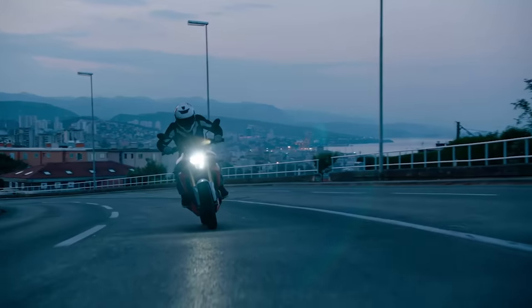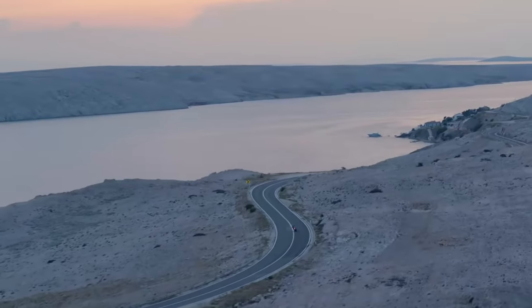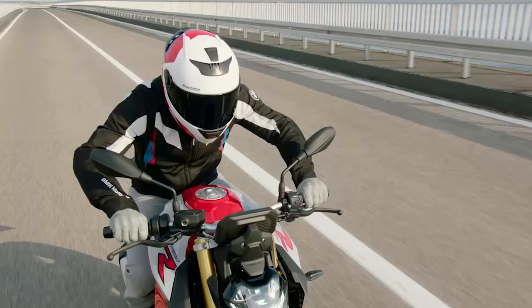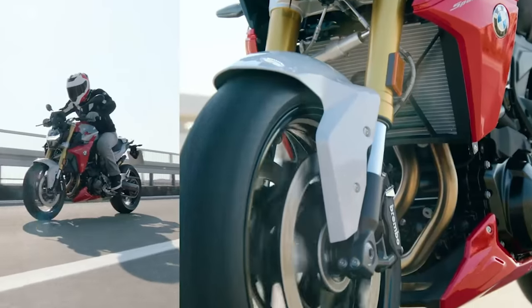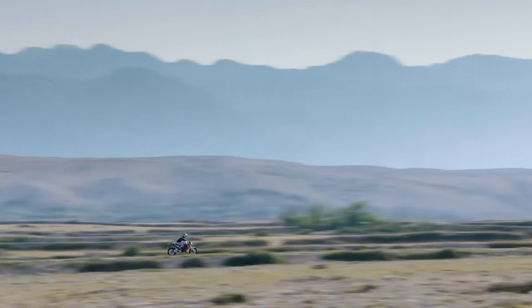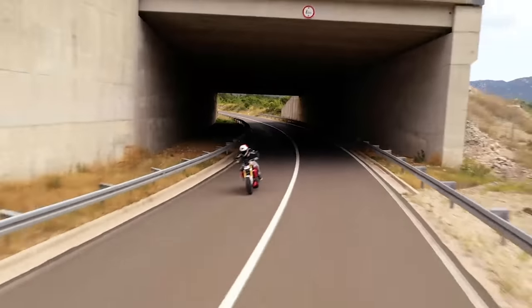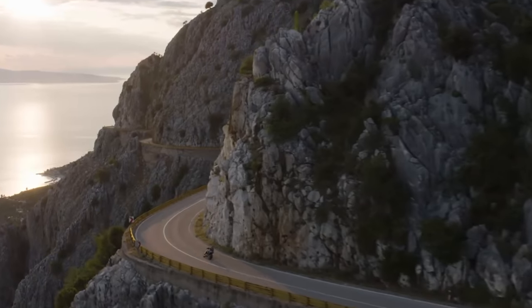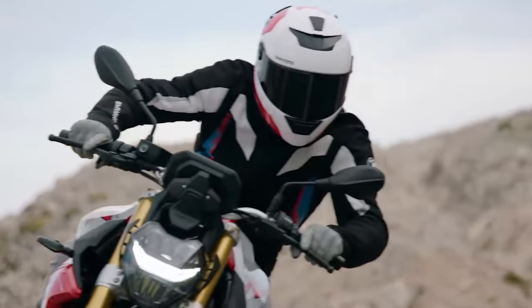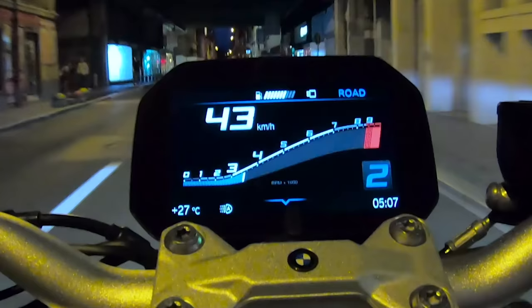In 13th place is the 2020 BMW F900R. I struggled with where to put this bike on the list. While I love the idea of a more sensible and adult naked bike, this one just doesn't hit it for me. With the longer than normal wheelbase, the bike is definitely going to feel planted on the ground, which is a good thing as BMW comes packing with 105 horsepower and 68 lb-ft of torque in a fully wet 465 pound package. What really gets me is that while the bike is brand new for 2020, it already looks dated in some aspects. I might be one of the only people that does not like the look of this bike, but it's my list and I think it belongs in 13th place.